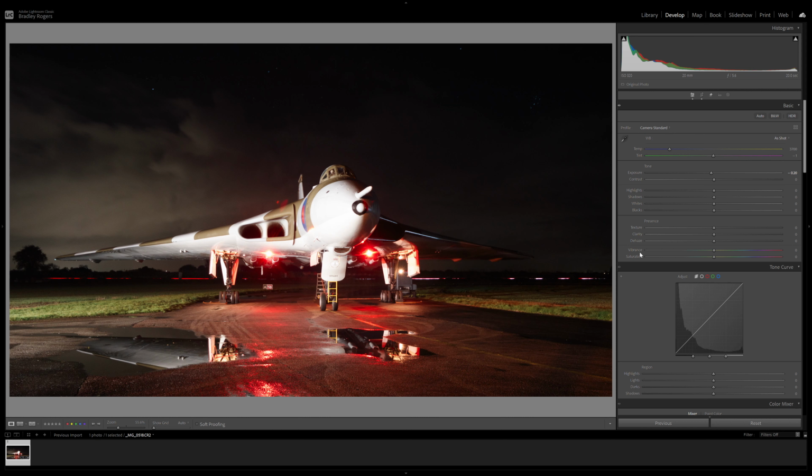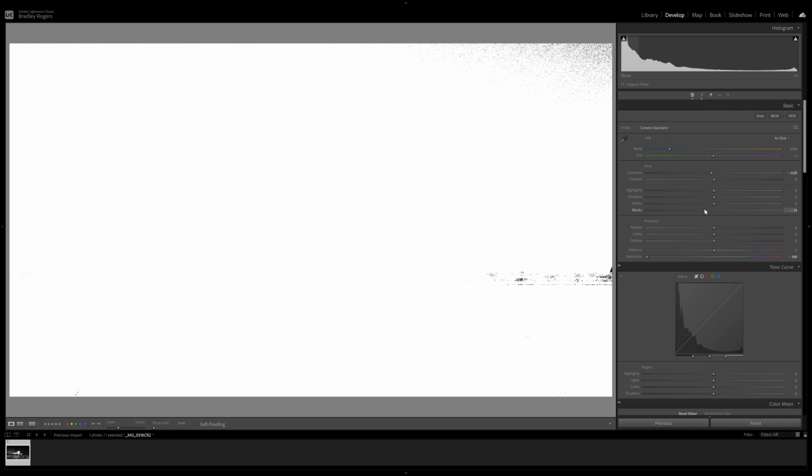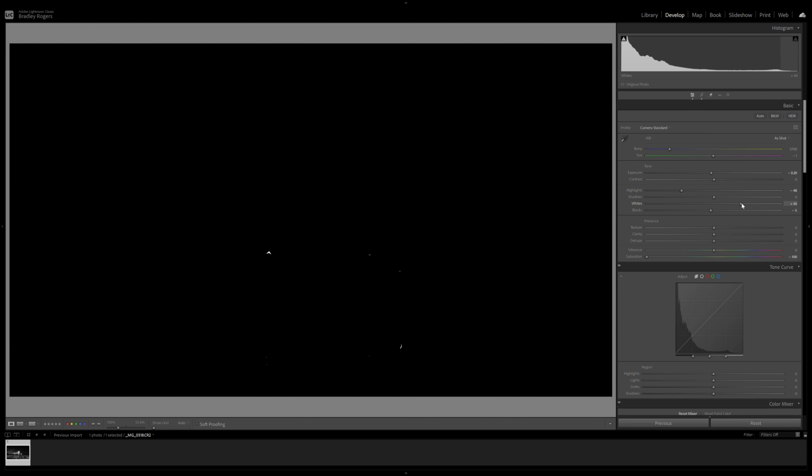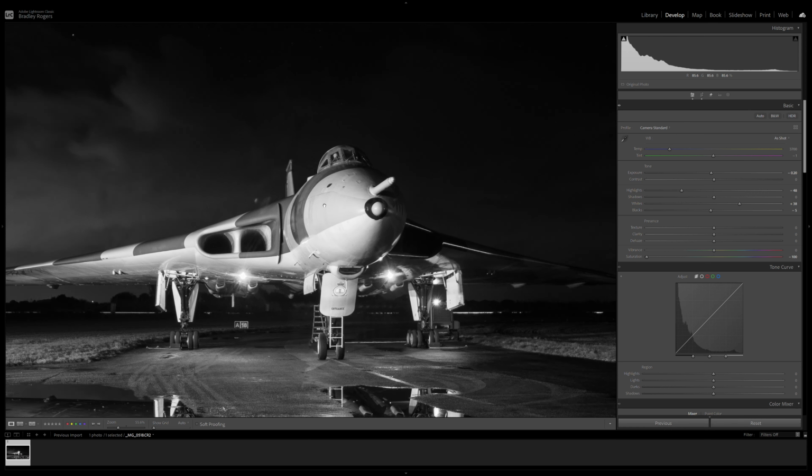So let's take the saturation away again, and I'm just going to use Alt and drag the slider and find out where those black points are. And actually it's just starting to turn black there. The white, well, I'm going to take that. Sometimes it's just better to leave the whites alone when there's plenty to play with, and use the highlight slider first, see what data we've recovered, and then maybe just use that white slider to bolster the other whites back up.